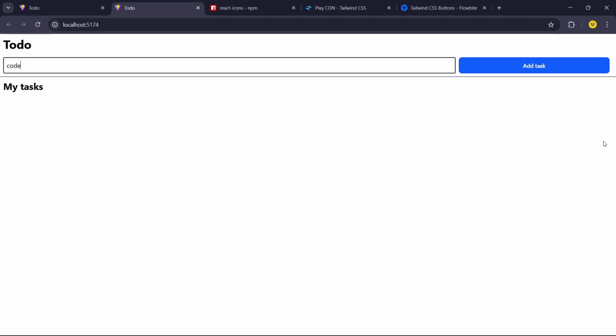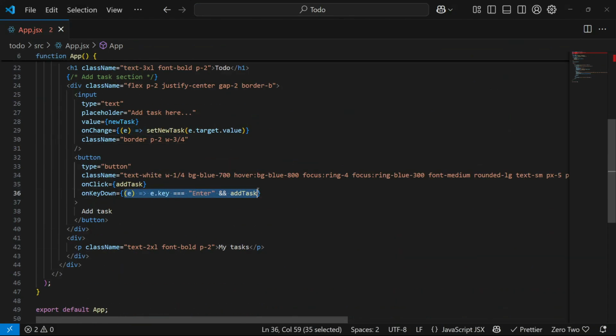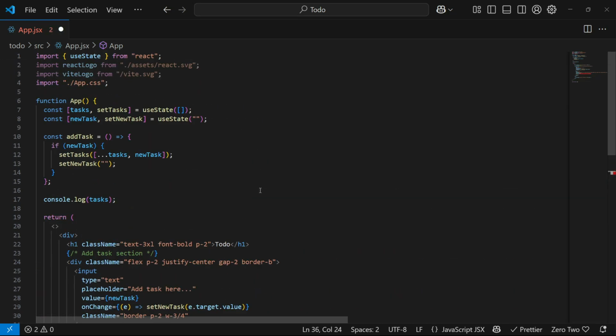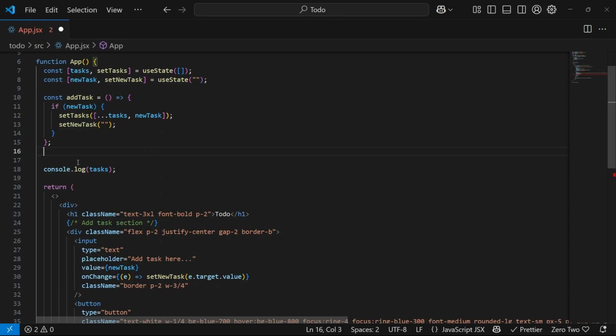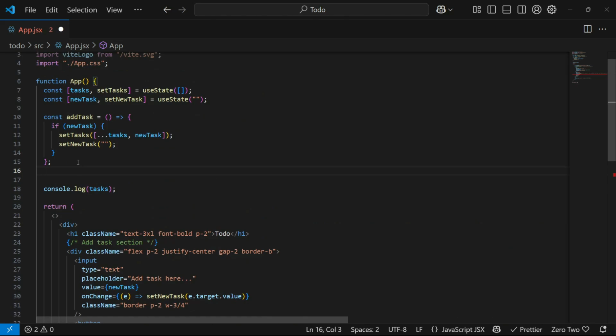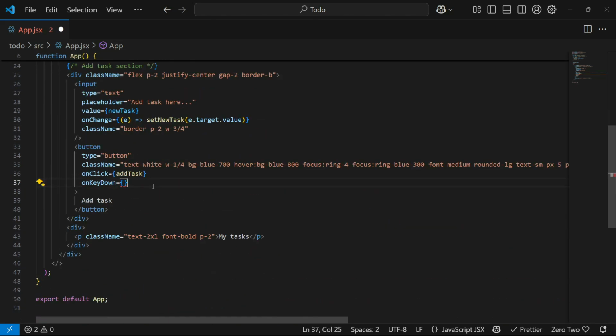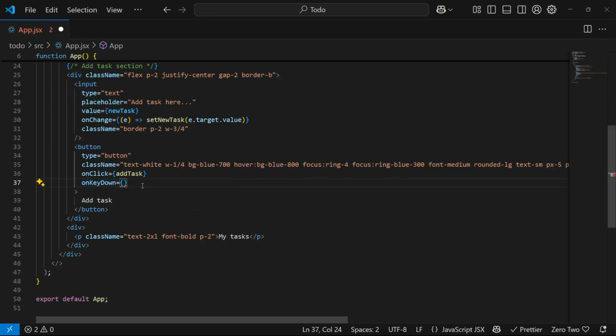All right, let me see. Let me create a separate function for this. It is always better if you create separate functions. If the functionality is very small, like inverting the value of a boolean state, in those cases you can make inline anonymous arrow functions.